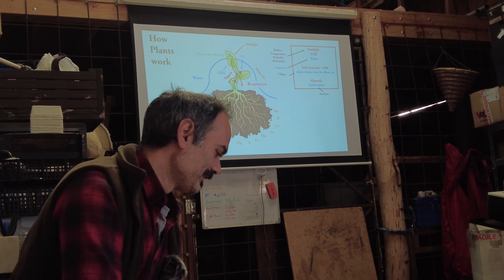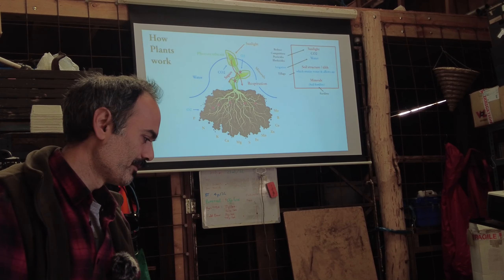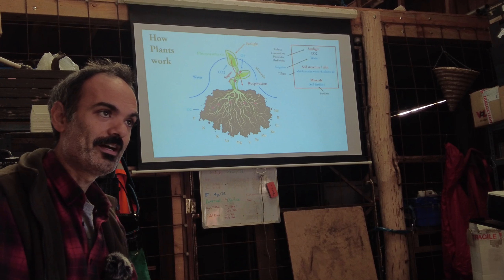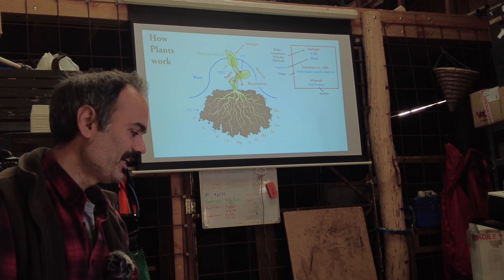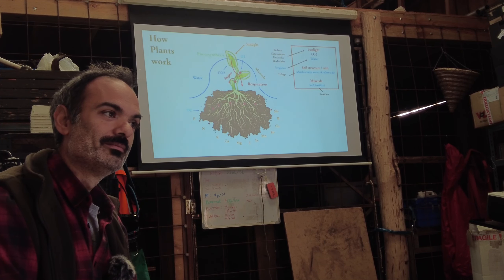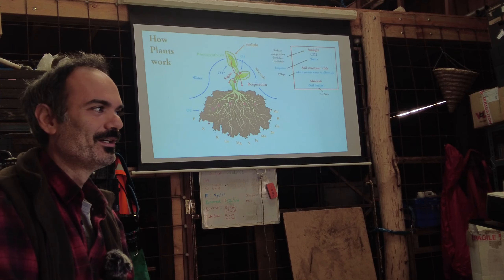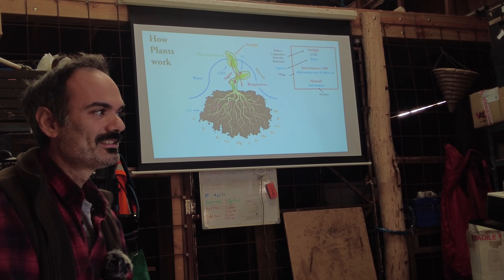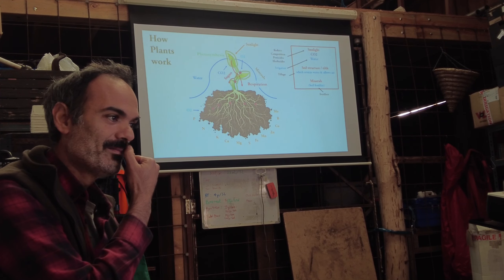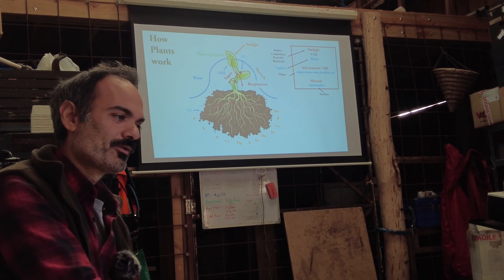For minerals and soil fertility, people usually use fertilizers — including organic ones in organic agriculture — but these are still inputs from outside the farm. In some cases they're synthetic, made in factories using human chemical processes; in others they come from animal or organic sources, but they're still inputs. There are a lot of problems with that picture. Plants and soils don't respond well to this in the long term — they degenerate, and over time you need more and more costly and destructive solutions to keep things going.